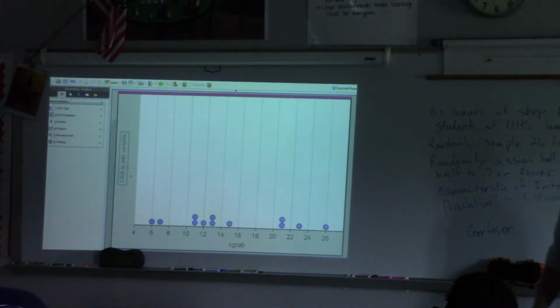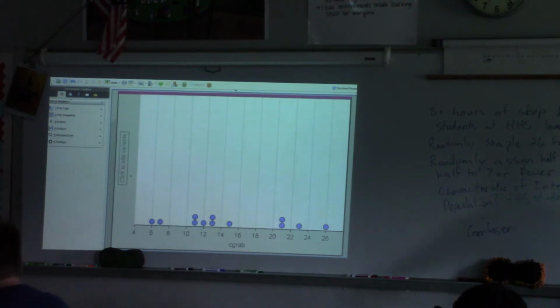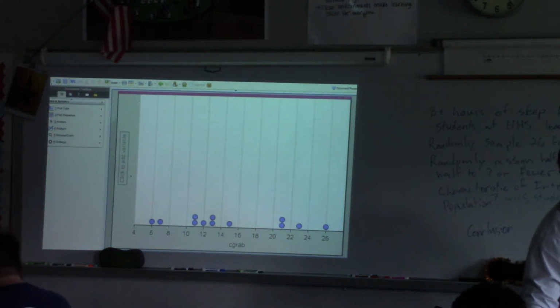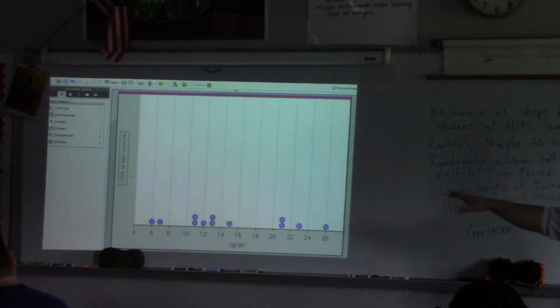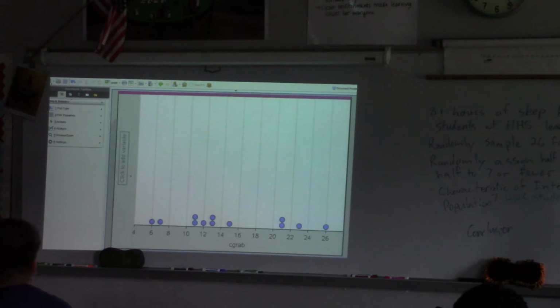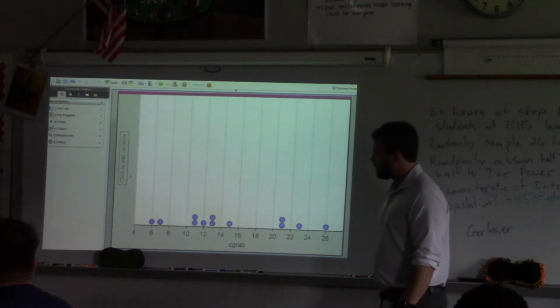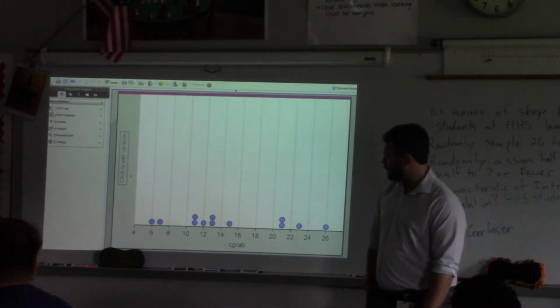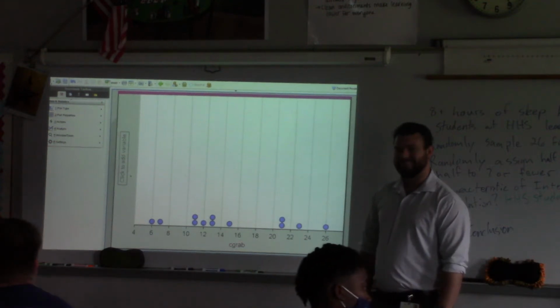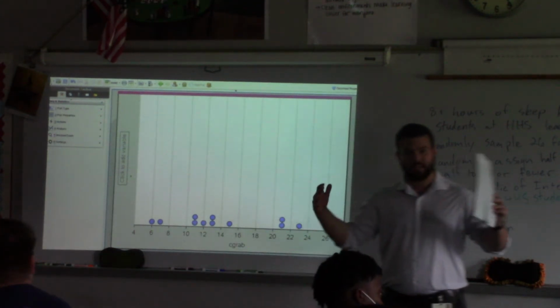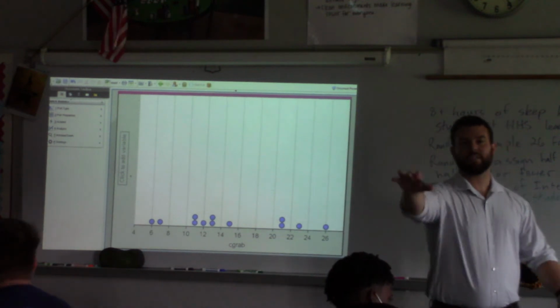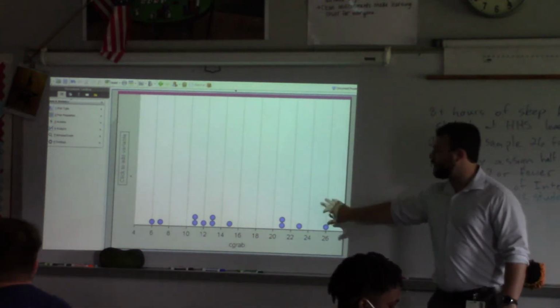But realistically, and this is what we want to recognize at this point, we're now looking at the second question on here, where we're going to answer the second question on the candy grab activity. Let's say that Cameron was here. If Cameron came up and she grabbed Starburst based on this data, what would I expect her to grab? How many? Like 10 to 14. Why are you saying that? Because that's where basically all the girls grab. Okay, so you're focusing on the girls, but I'm just saying as a class, whether it was Cameron or CD, either one of them, how many candies would I expect them to grab?